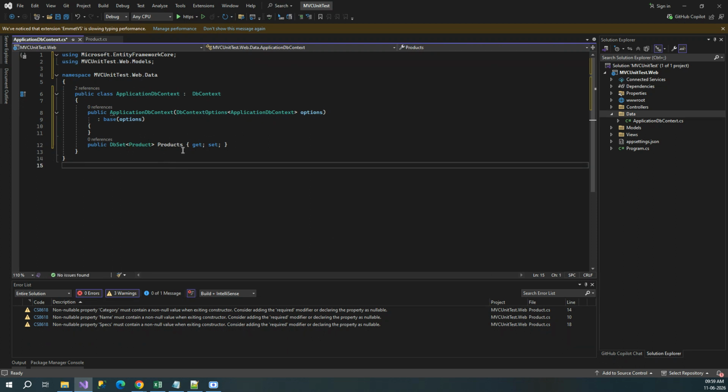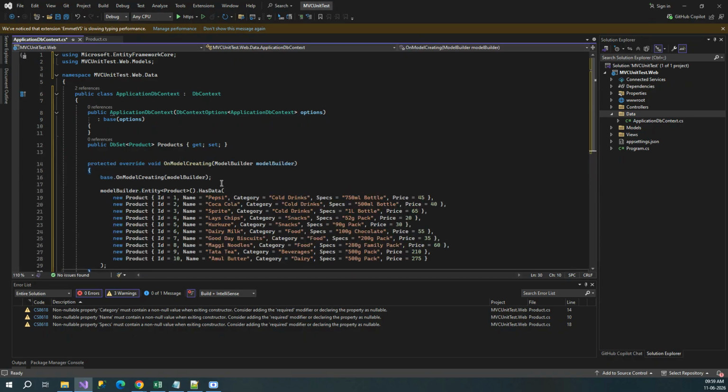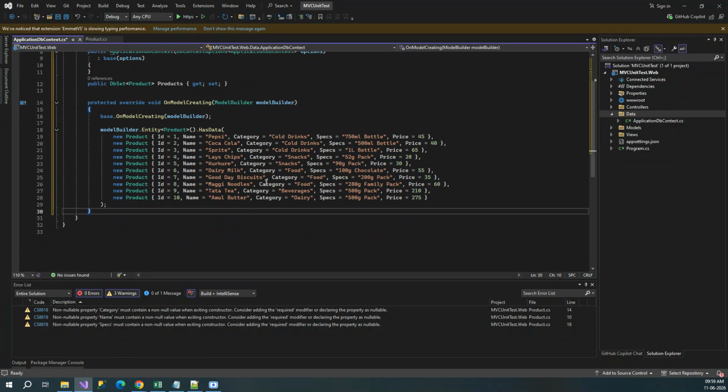So this is a DbSet called products. So ultimately when we run the migration, there will be a table called products in the database, right? And we also want to add a few values into it. So on model creating, we'll add certain values to this table so that we have the data ready when we are working on CRUD and search operation.